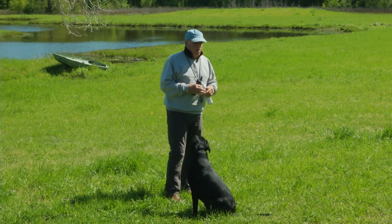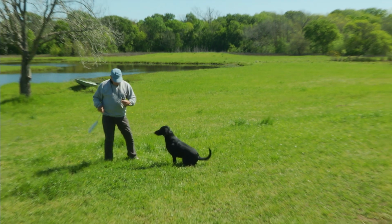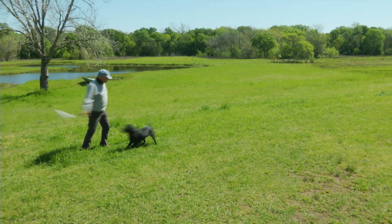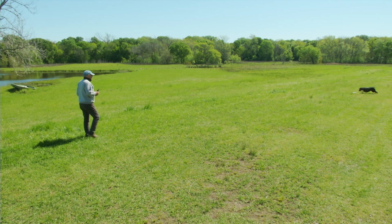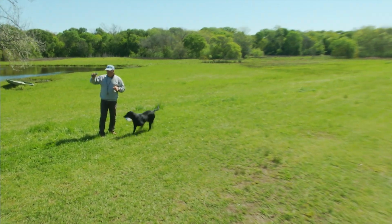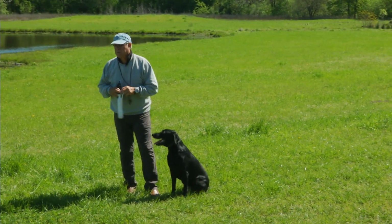If you can't do that, or even if you're doing this, deet, deet, deet, I got to get the whistle in my mouth to do this one. This is a difficult trick. Deet, deet, deet. Back. So even on a happy bumper, you have to be able to, and if you can't do that, then there's no point in trying to do this on a blind or handle on marks.